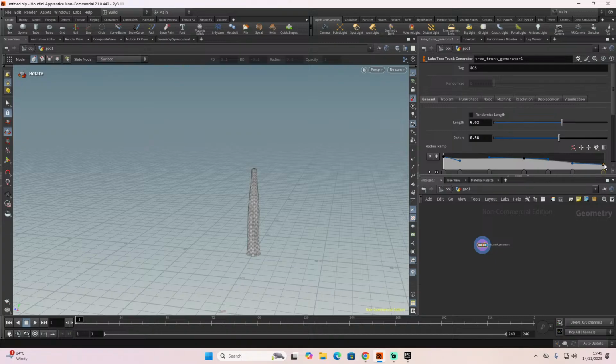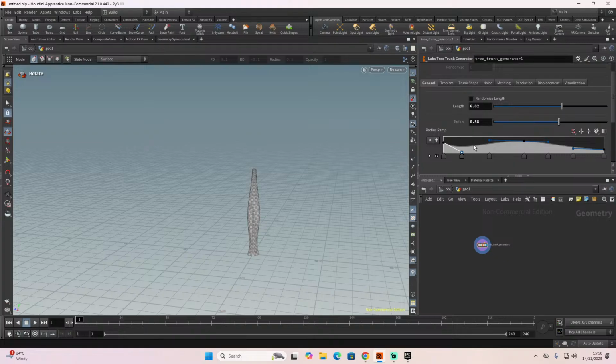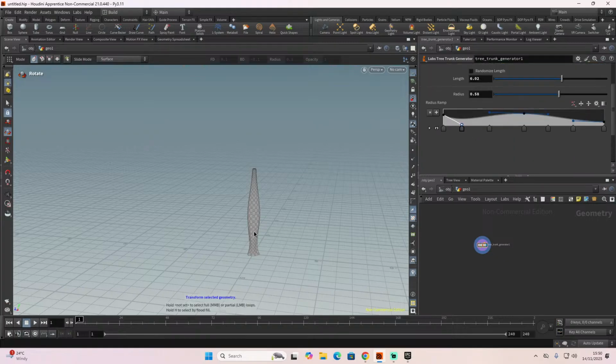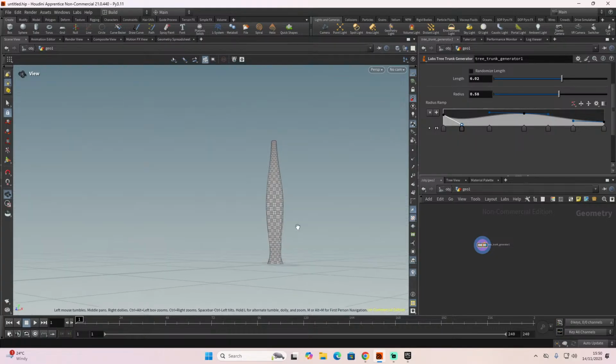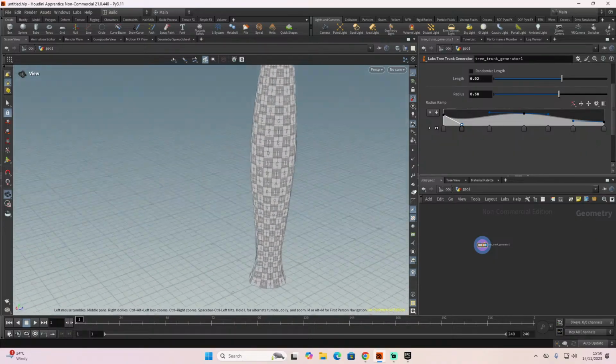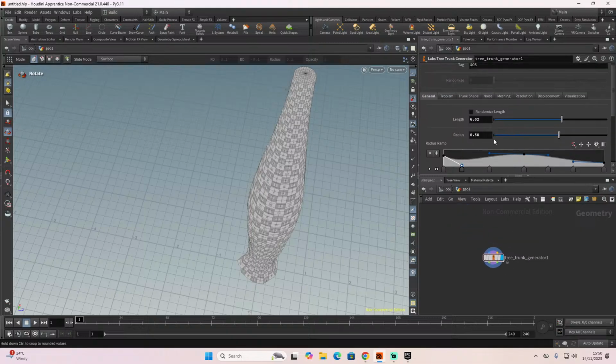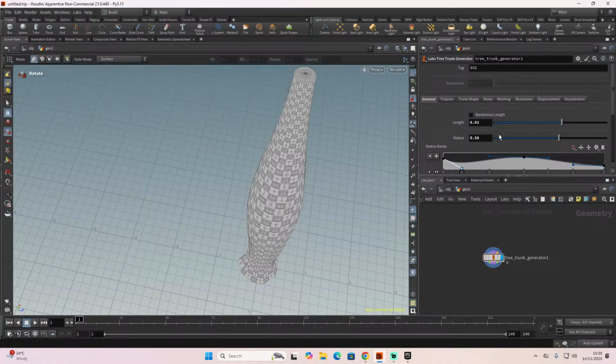So let's create a simple weird plant. We're going to make this way and this way. I'm going to experiment. I have to say this is so much easier in Houdini 21 than it is in any other Houdini. Yeah, you can see the UVs are already unwrapped. It's pretty good. So you don't have to stress yourself so much with lab tools because it comes out of the box. It looks good and you'll enjoy it.